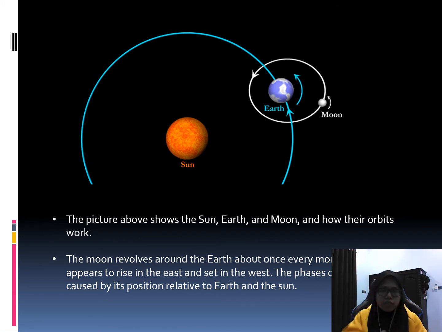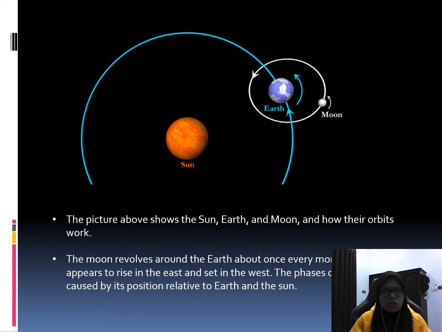As you can see, the picture shows the Moon, the Sun and the Earth and how their orbits work. You can see that the Moon is orbiting the Earth while the Earth is orbiting the Sun at the same time. The Moon revolves around the Earth about once every month. The Moon appears to rise in the east and set in the west.